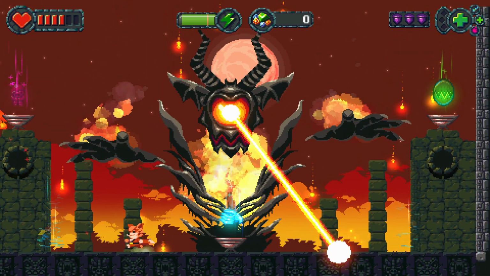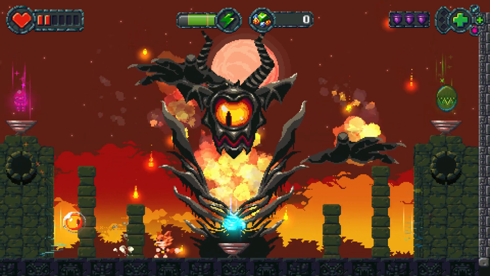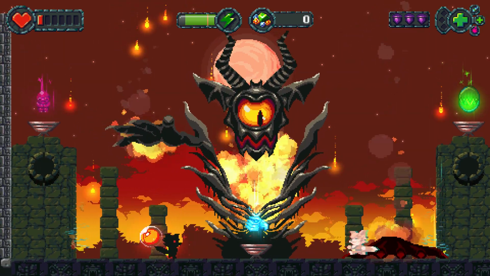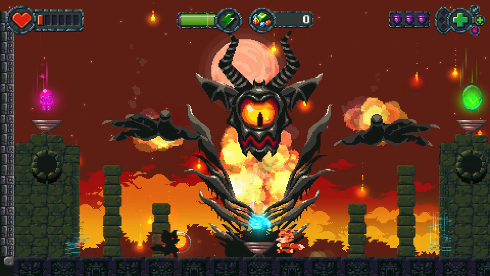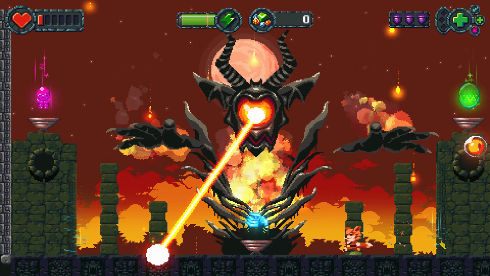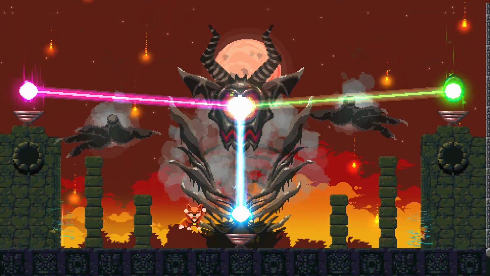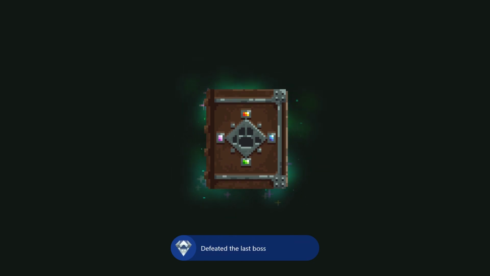You might want to wait and make sure you're upgraded before you fight him. It'll be a lot easier. You'll have more health and whatnot. Oh yeah, there we go. You have three lasers on them, and that will kill him. And there we go. A little late there. The true end.